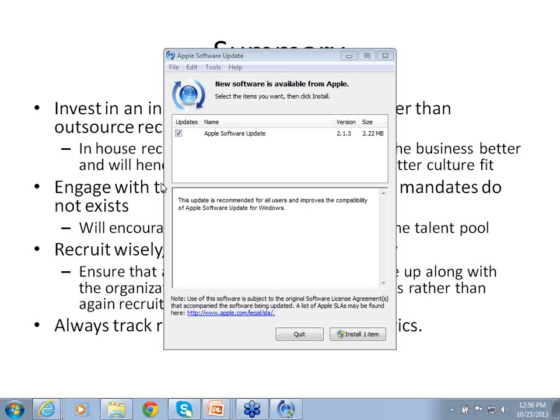RJPs are realistic job previews. I think the name itself suggests what it is: what should employees expect in a particular job? While potential applicants have certain expectations of the job, with RJPs they are exposed to the real-life situation of what a job entails. So their expectations become more and more realistic.